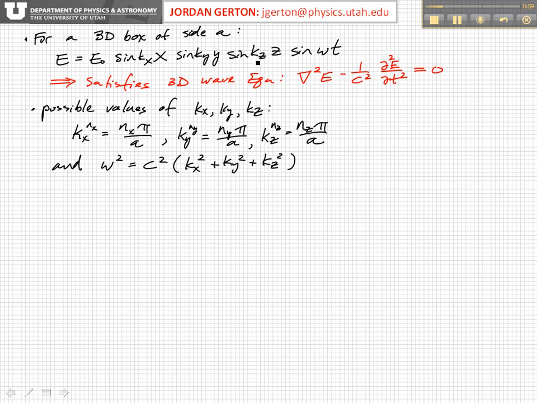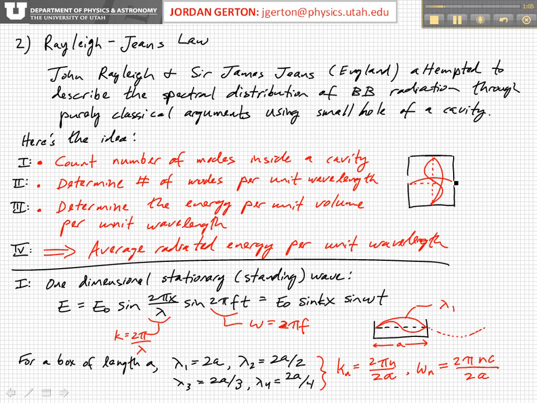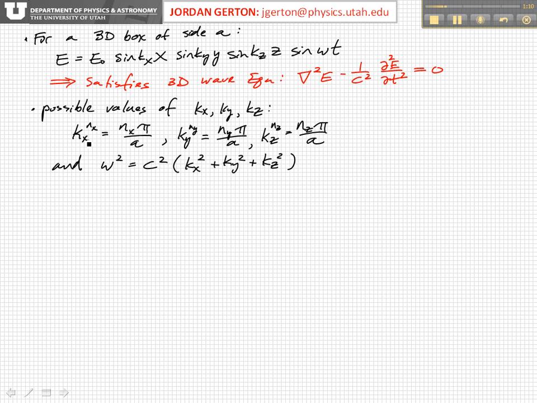So the possible values of kx, ky, and kz, again, if you think about just along one direction at a time, then the possible values of kx are equal to nx times pi over a, which is just like the one-dimensional case.